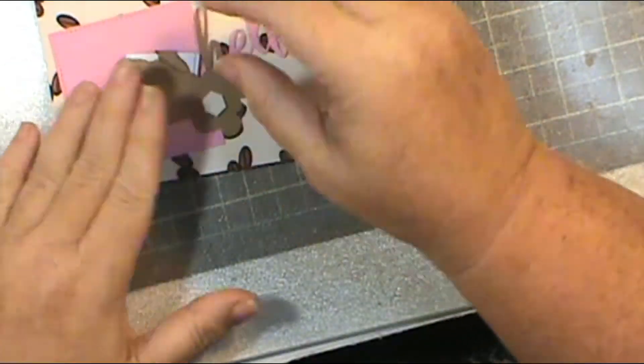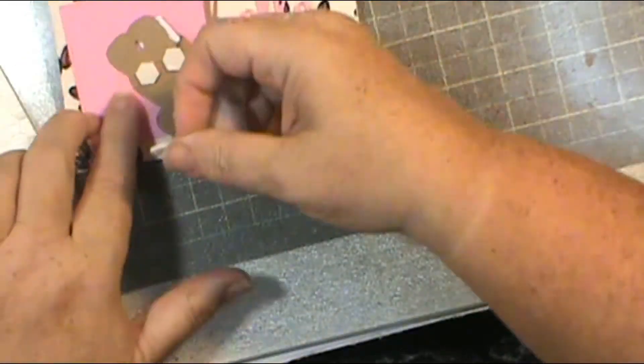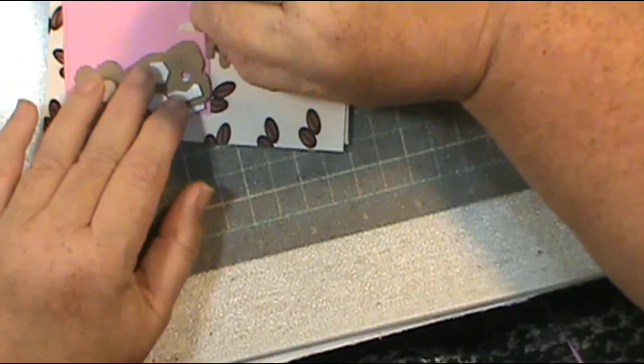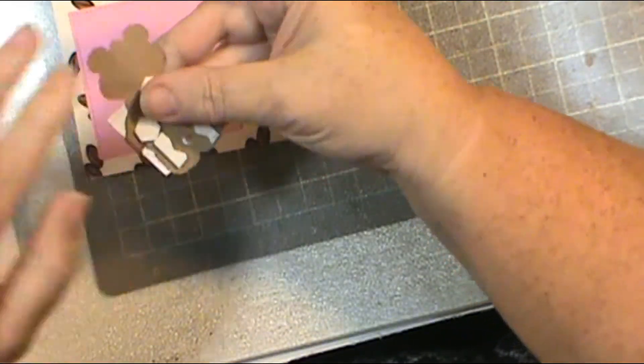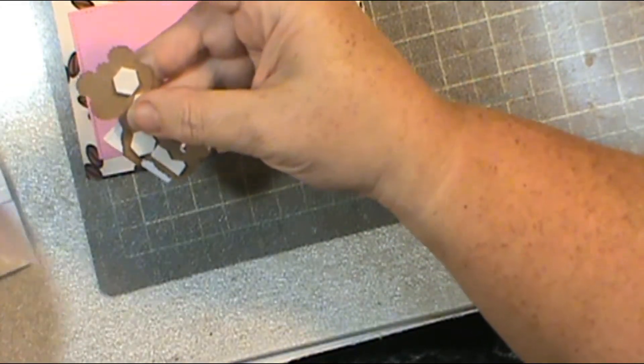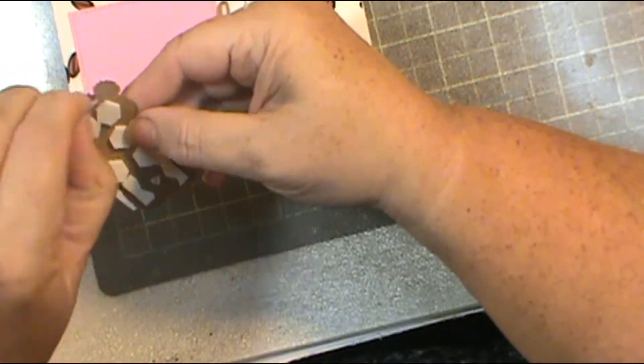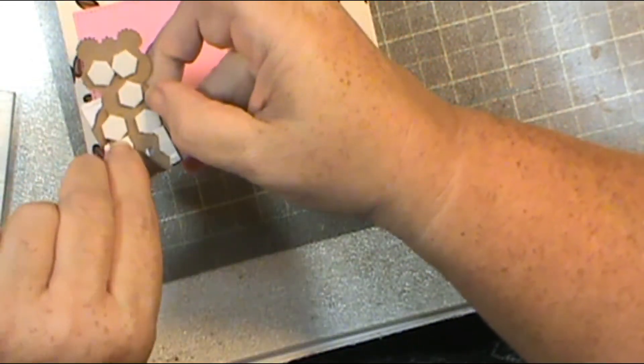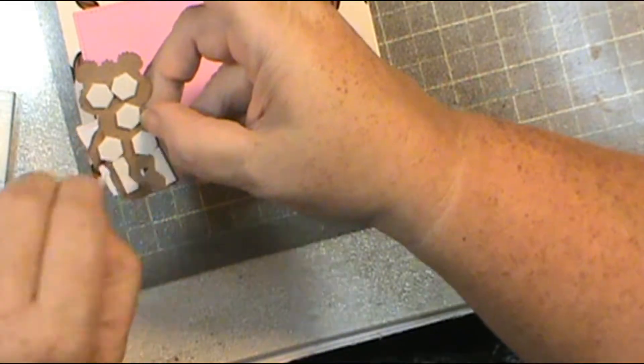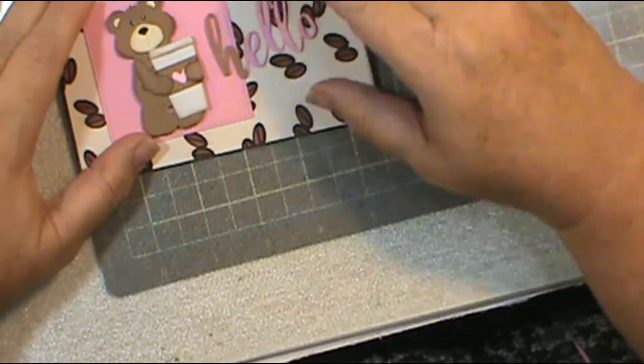I guess I'm just in a giggly mood. I'm using some Stampin' Up dimensionals here to put on the back of my bear. Now, I have a bunch of these dimensionals and as soon as they're gone, I intend to start using nothing but Fun Foam and the foam tape because it is a lot cheaper. So if you're looking to start adding dimensions to your cards, I would definitely recommend those two things. I think it's a Scotch M tape is the foam tape. It's just perfect.